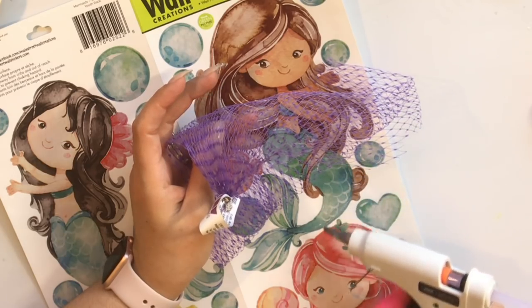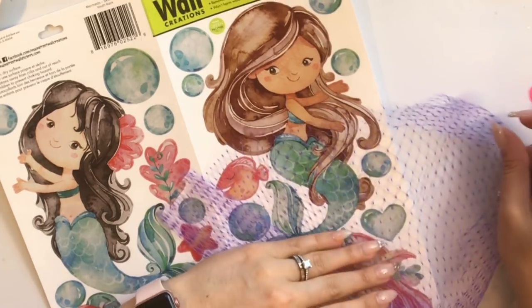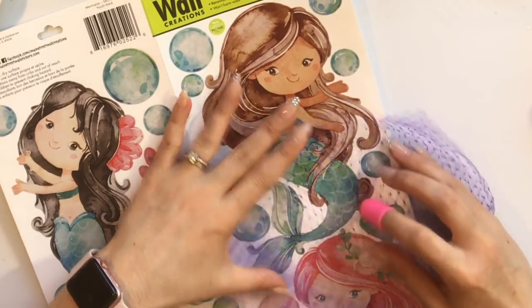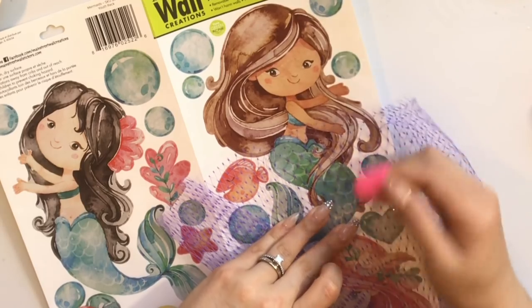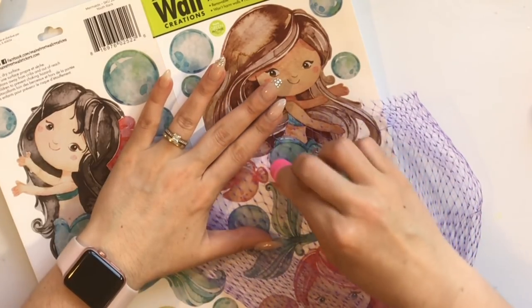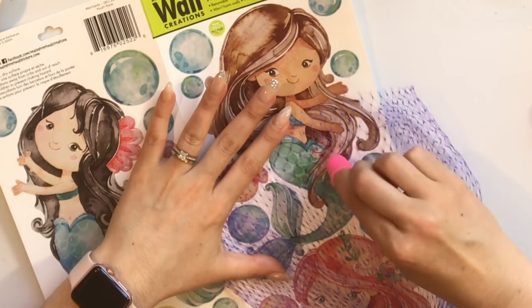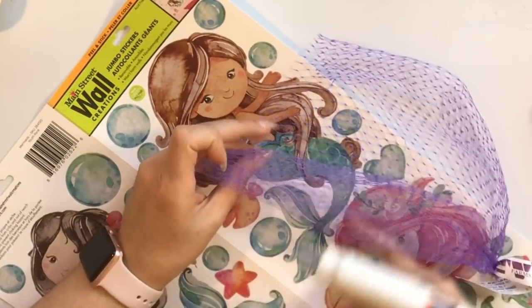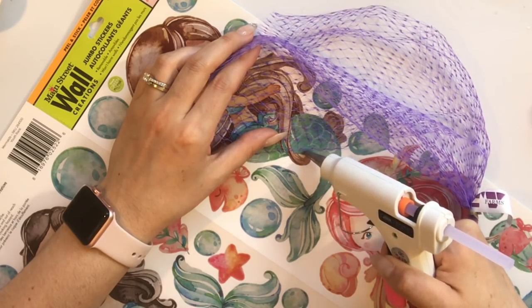I burnt myself to the point where I got a huge blister on my thumb, and it was gross. And so the best thing to do is either have these little finger guards, or even have a little towel soaked with cold water. It doesn't matter, any water, but if you do get hot glue on it, make sure you wipe it off right away so it doesn't have time to sit on your skin and boil it, bubble it, or cook it, because I hurt myself. And I told you guys in the video too, be so careful.